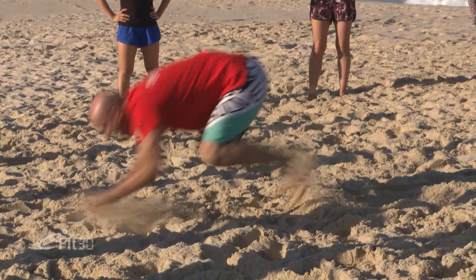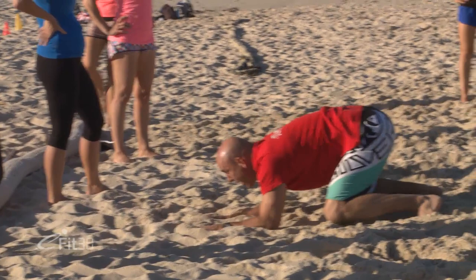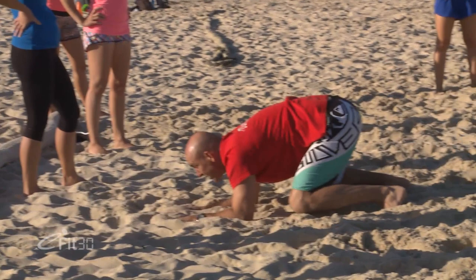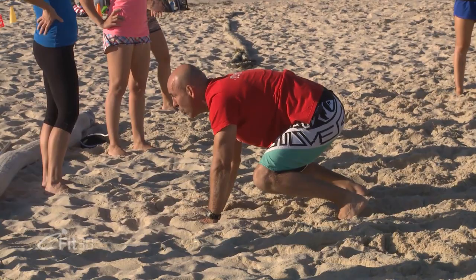Come up, come back down. Up, so it's great for the arms, great for the legs. I'm in the pouncing position. So as I come up together, forearms and triceps, into the pounce position, squeeze the shoulder blades, head up, girls, and then as I come down, land together. Up.